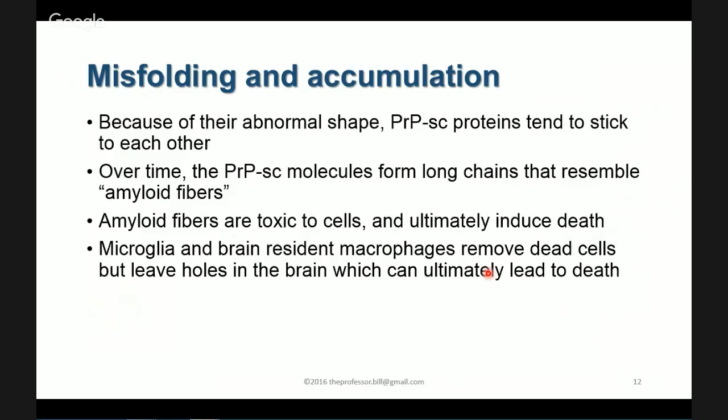How they induce cell death is also a source of controversy, whether it's caspase 3, caspase 9 dependent, or whether it is a necrotic factor. It's probably a little bit of both, to be honest. If you take a look at the brain, there's no way that it can only be apoptosis. The amount of cell death is really, really severe. You can literally put your fingers through the holes that exist in the brain of an individual who has advanced spongiform encephalopathy. And part of those holes are because these microglia and resident macrophages are believed to digest as much of the tissue, including some of the extracellular matrix around it as well. So again, it's a really fascinating disorder.